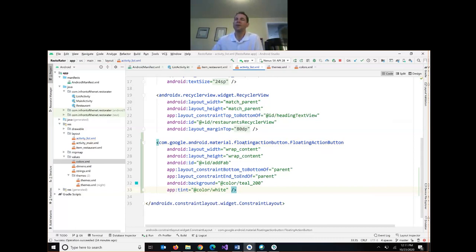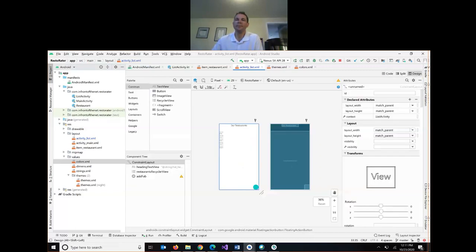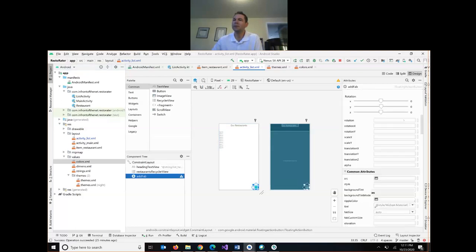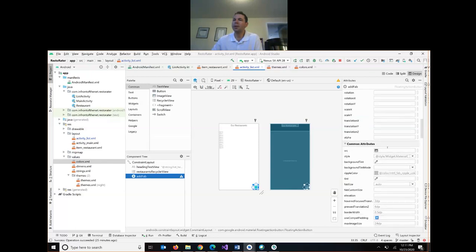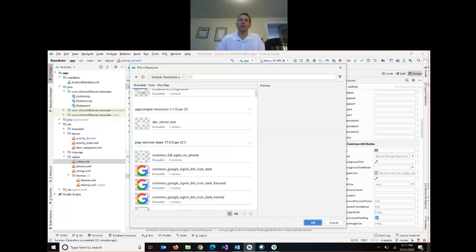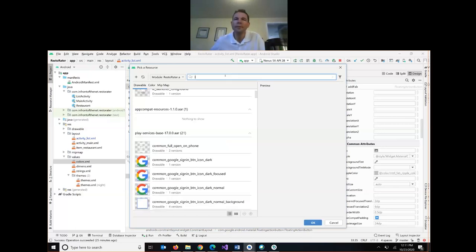So I'm going to go into the design view for a minute. We have a button, it's the right color. In my source property, I'll click. You can try it this way. I'm going to search here for list.